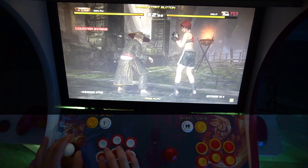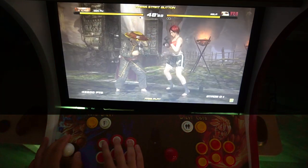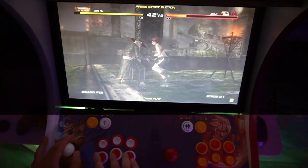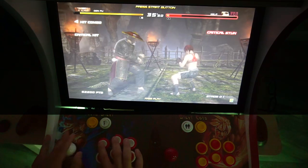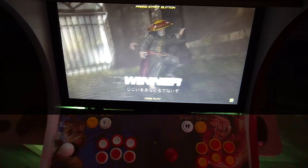So this looks like a three button game. Three, four. Yeah, this is a three button game, see? Nothing happens with four and five. I've never been a fan of Dead or Alive, so.